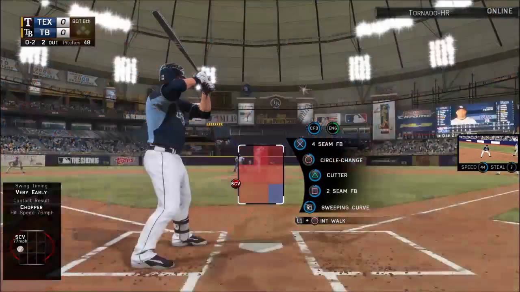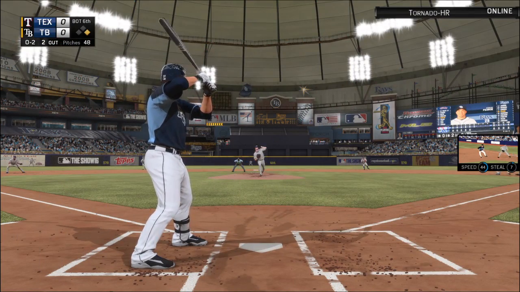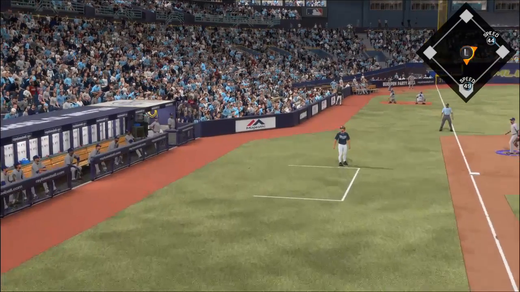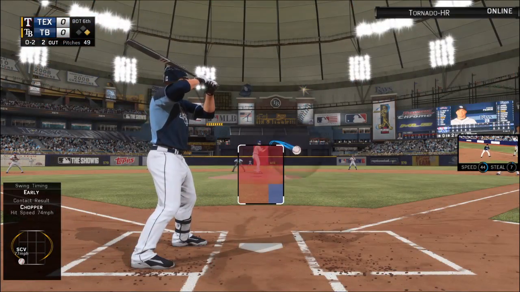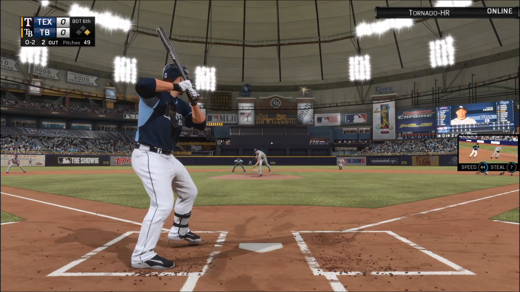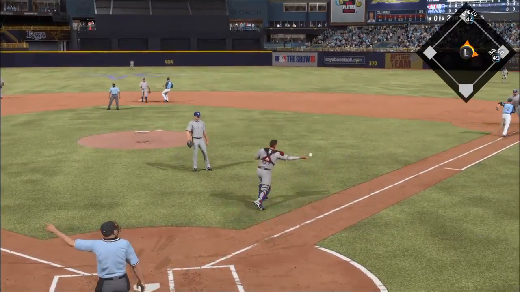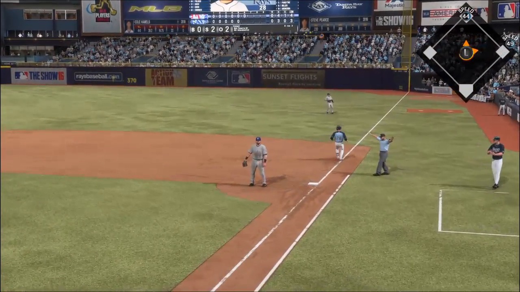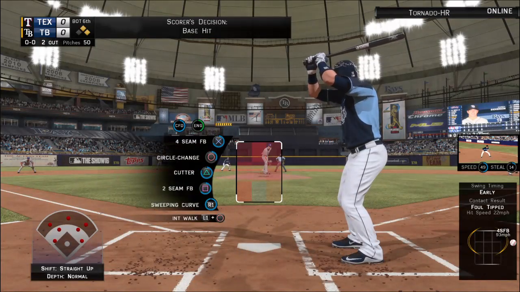Out in front of that one, but he stays alive and will do it again on 0-2. Neither guy giving in here, and they'll do it again. Hamels comes set. Here's the 0-2. A little bouncer. And this is going to work out for him. It's an infield single to make it first and second now.